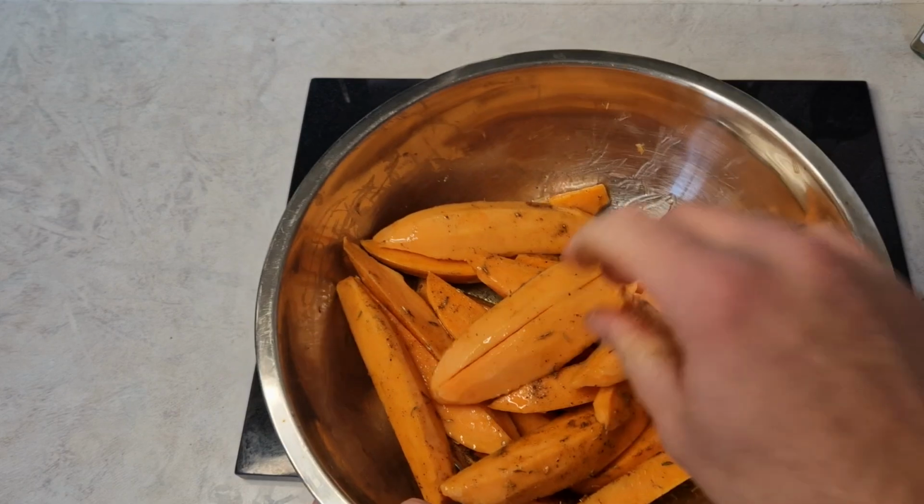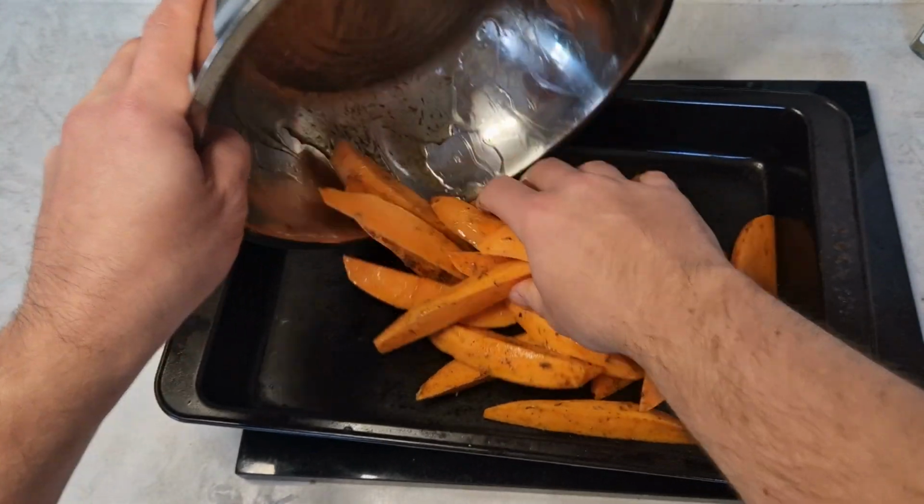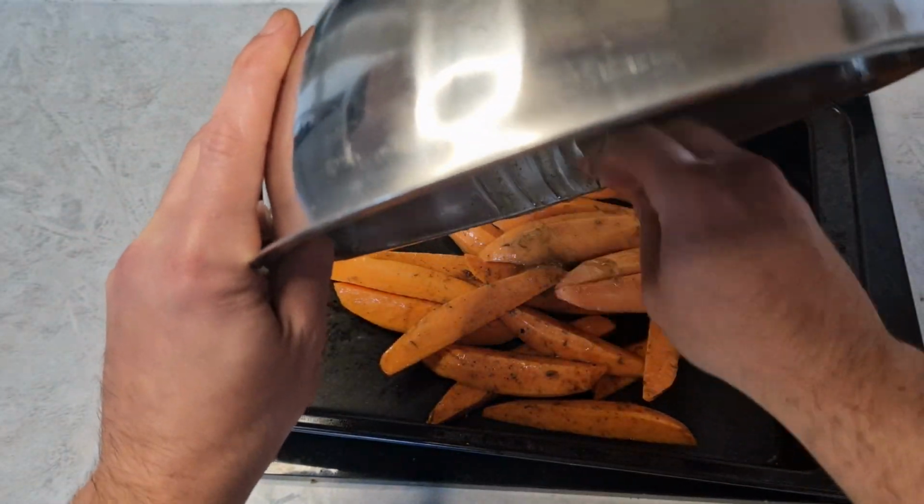So once that's done, we're going to pop them into a baking tray. So try and spread them out thinly. Try not to have double layers of the wedges because they won't cook particularly well.